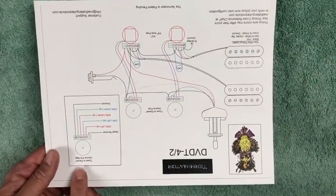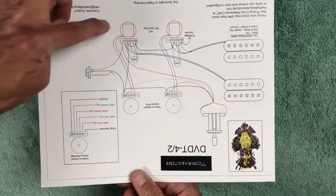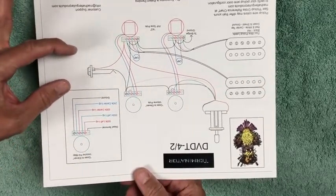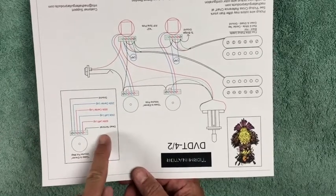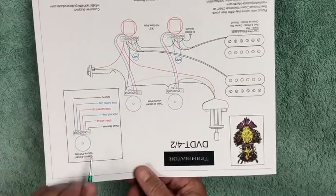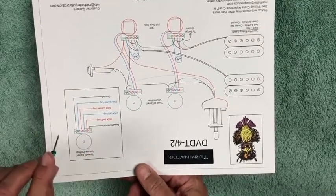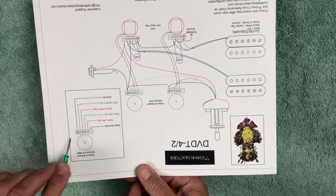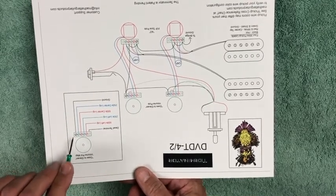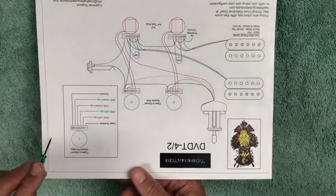This is a volume pot map. We also have one if it was our killer tone pots, you would also see that there. It tells you what each terminal is. The 500K would be the left lug of the pot, and the 250K left lug, and then the middle lugs. The far right lugs of the pot are connected to ground and attached to the pot itself. So it's set up as a volume pot.